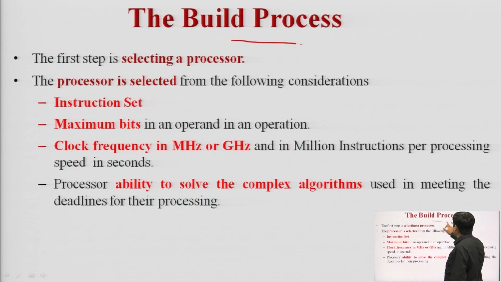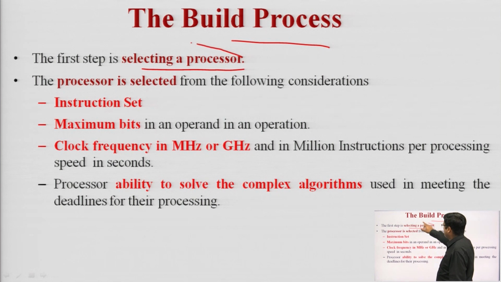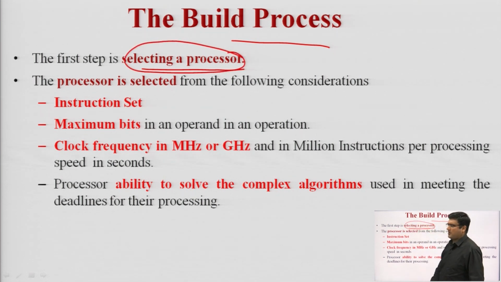The next topic is the build process. What is the build process to design any embedded system? The first step to build any embedded system is selecting a processor, because you need to select a processor that is compatible with our particular embedded system application. So the first step is to select a processor.